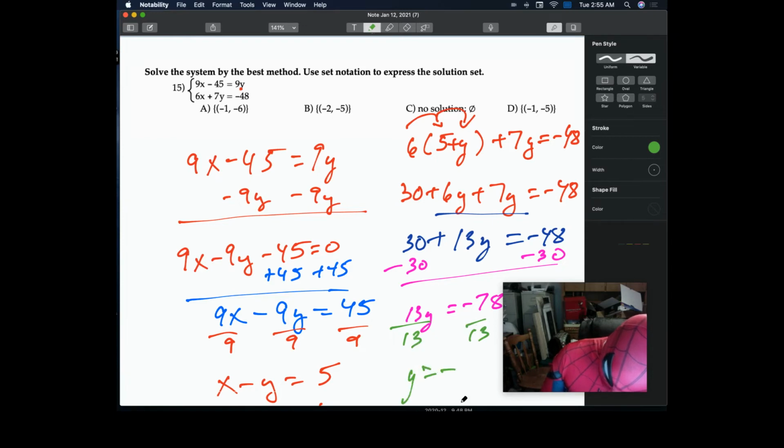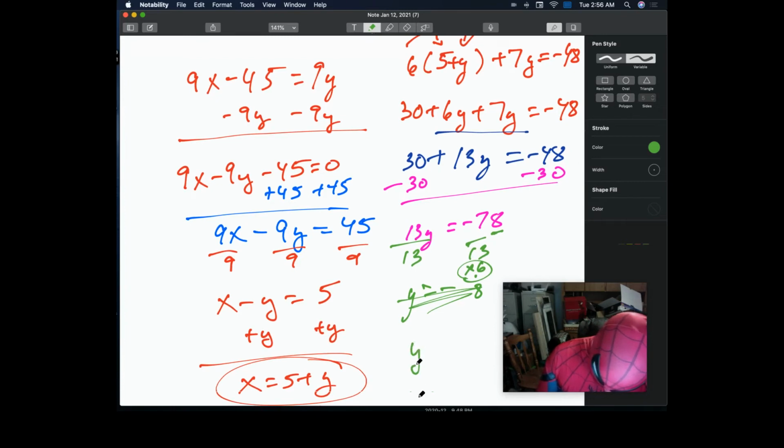And y is going to equal what? Well, let me think here for a second. Let's just run through it. We want an 8 here, right? So 6, maybe? 6 times 3 is 18, right? So let's try that. 6 times 3, that's 18. Carry the 1, that is 78. Okay, so 6 is the magic number. So y is equal to negative 6.